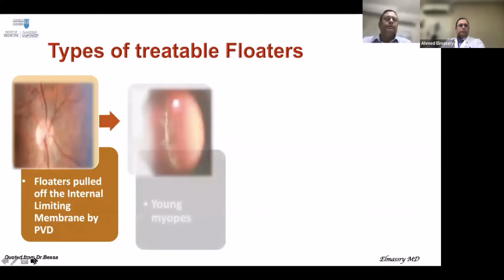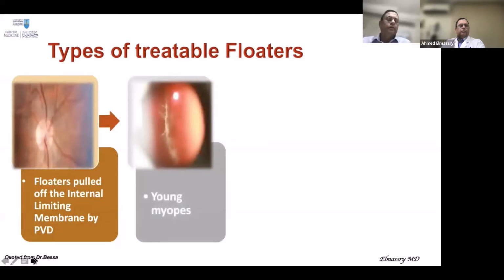So this is more in young myopes. Start with the selection of patients, as we are going to describe. Select the high myope patients, young age or old, the older are better, the pseudophakics, and the small size floater. And the size and the site will also be discussed. So these young myopes with vitreous floaters could be treated, but of course the percentage of success differs from one patient to another, and all the time be toward the pessimistic side, expecting a lower percentage of success than the expected one.